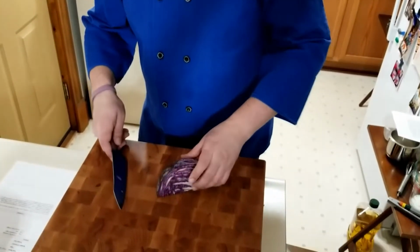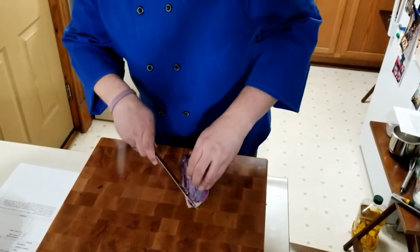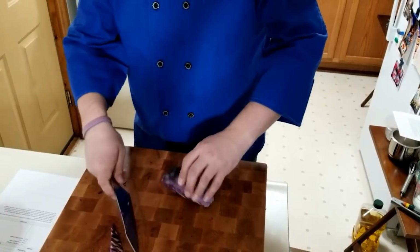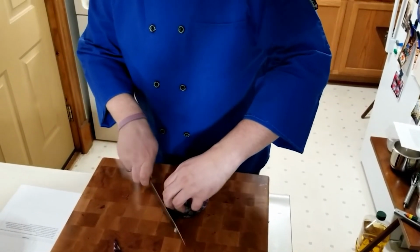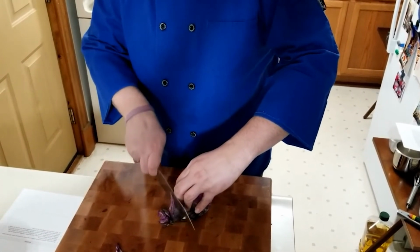The first recipe we're going to make this evening is a quick pickled cabbage. To start, I'm going to show you how we're going to slice our cabbage. So the first thing I did was cut it into quarters to get it nice and flat, and then I'm going to take out the root end, and then I'm just going to carefully julienne the cabbage.